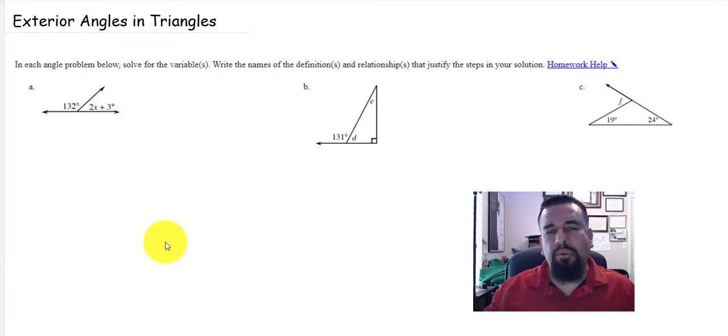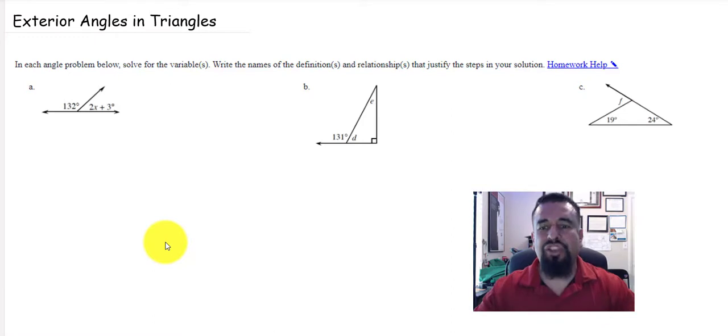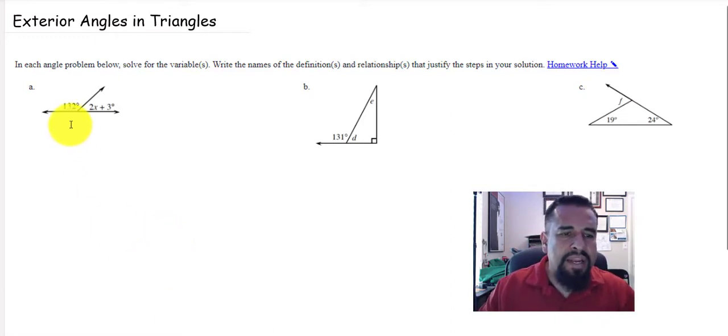I'm going to go over a couple of rules first that you must know. Basically, when you're given this type of problem, they're assuming you already have the background knowledge, right? Because you're at this step right here to finding the missing angles. So here we go. Let's look at the first one.